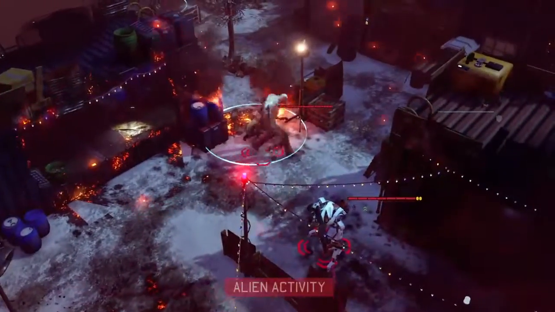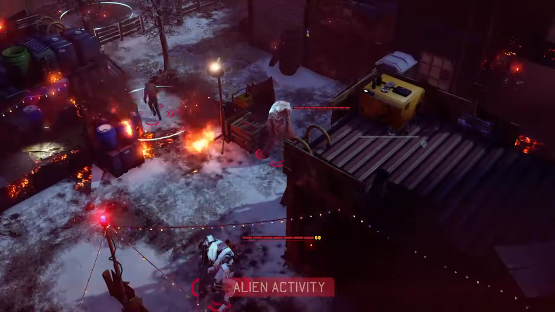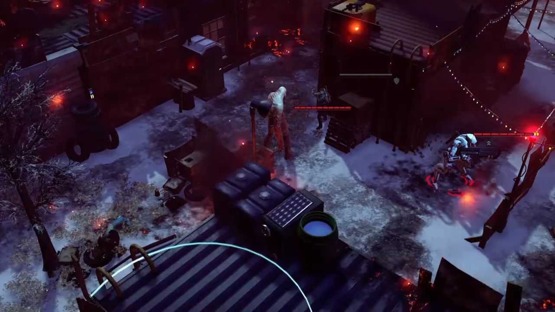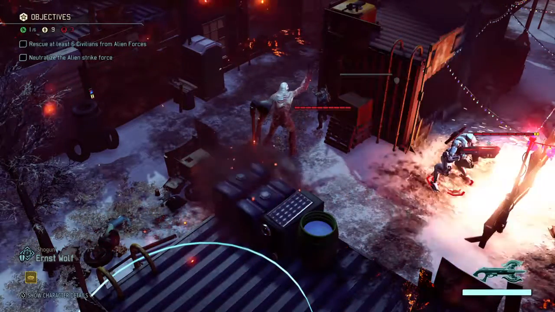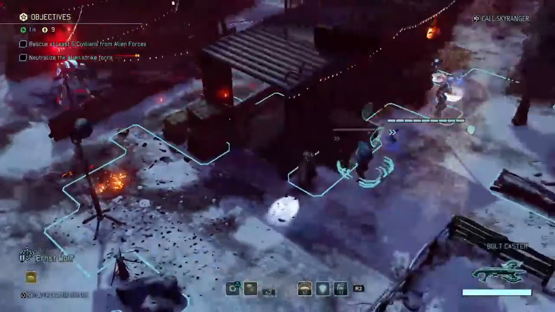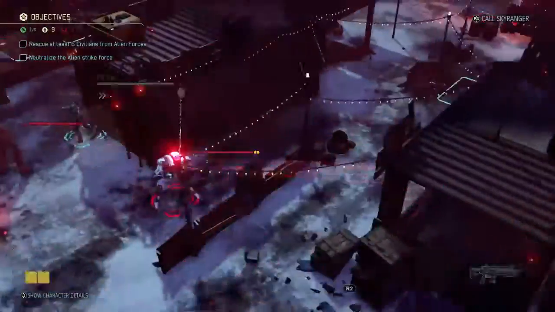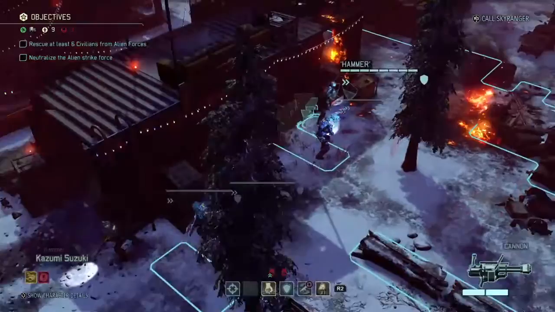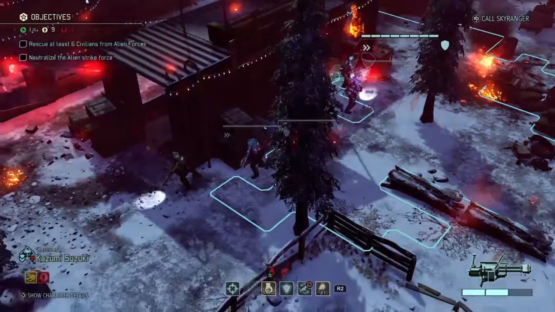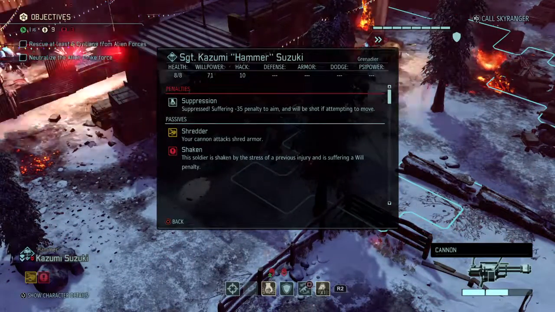Oh, shit. Going for the civilian? Or the ranger? He's going for our ranger. Yep. That's not good. So as the ranger, we could solo. Okay, that sound needs to stop. Who's he shooting at? Shooting at Hammer? Yep, Hammer is being suppressed, right?